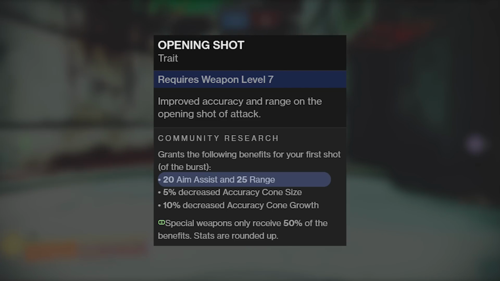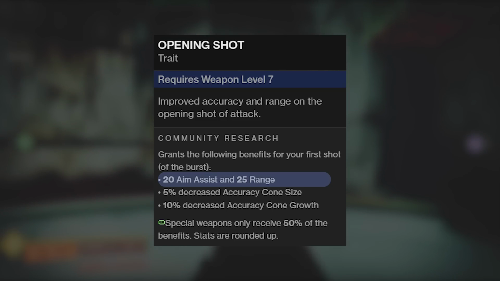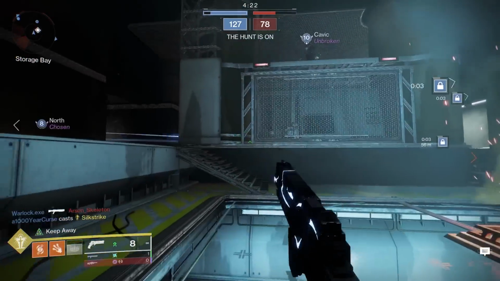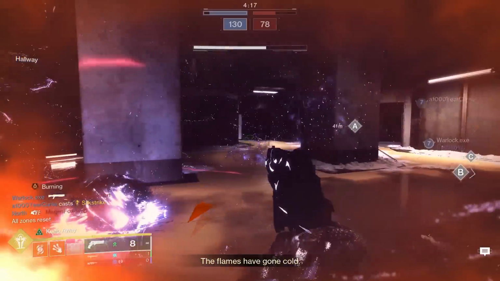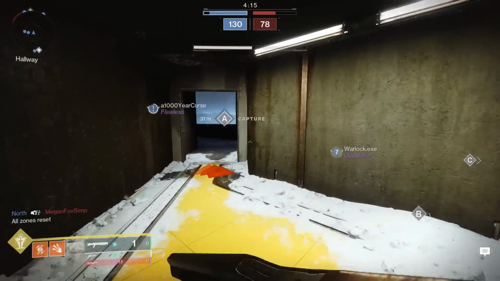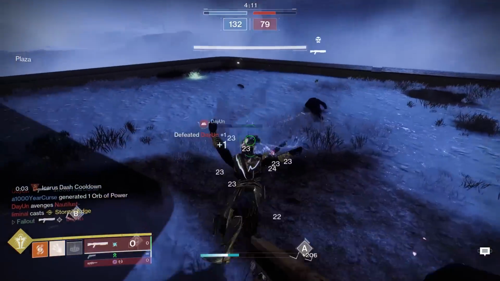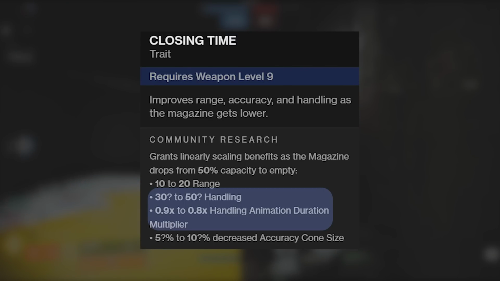If you look at the numbers on opening shot, it kinda makes sense. +20 aim assist and +25 range, give or take. Compared to the +10 range we're getting from closing time, it's no comparison that if you're looking for the deepest 1-hit kill range possible on a spread shotty, the winner is opening shot. But that is not to say that opening shot is now officially better than closing time or anything like that, because remember, closing time also gives handling, which is really important on a shotgun.